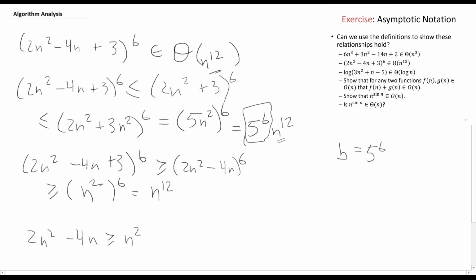With a little algebra, we'll take the n squared and throw it on the other side. That will give us only 1n squared after subtracting off both sides. We're going to bring the minus 4n to the other end, so we've got greater than or equal to 4n. Maybe it's not too hard to see, after we cancel out one of our n's, that n must be greater than or equal to 4 again. That's good. That worked on our last one too. And hey, that was a good guess. That worked for a equals 1. So here we'll pick our n sub f is 4 again.